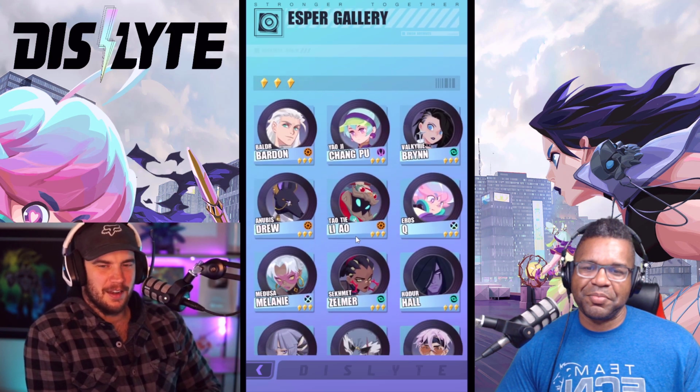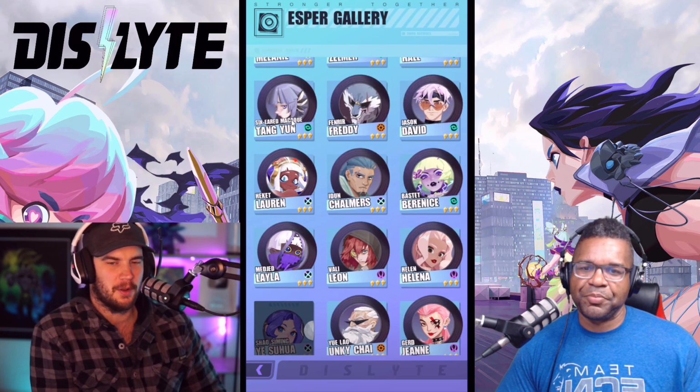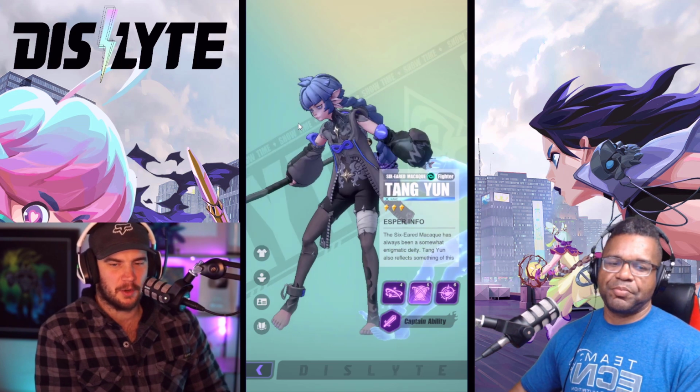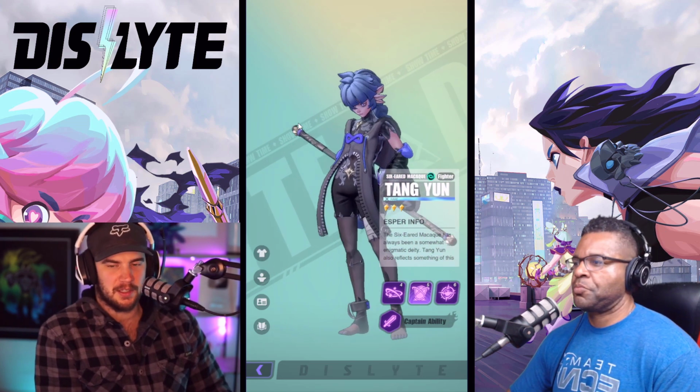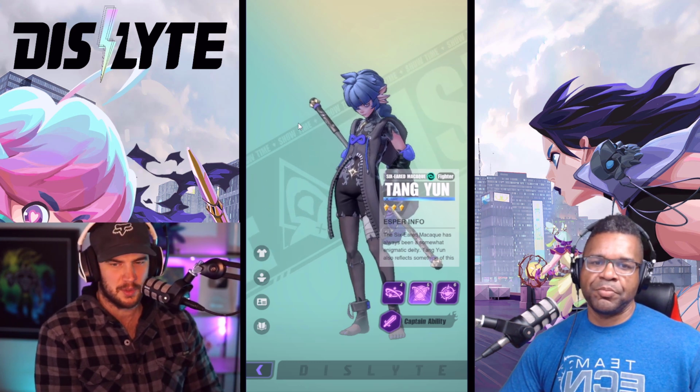But the next one that I wanted to look at was Tang Yun. I've just mentioned him a couple times, so I thought let's just go into Tang Yun and have a look. Now he's one that I built for Fafnir, so on my free to play account, I also have him 6-starred. So he's got the stats of being 6-star, so instantly, I want to try and make use of that.